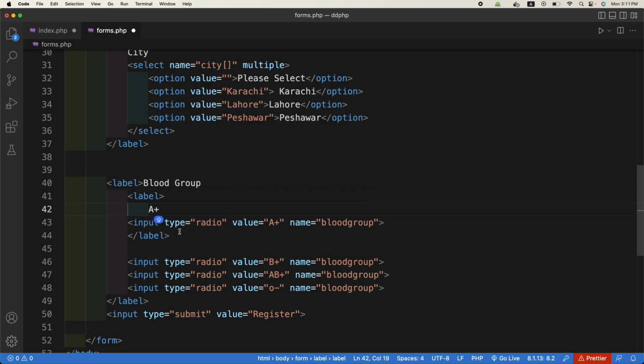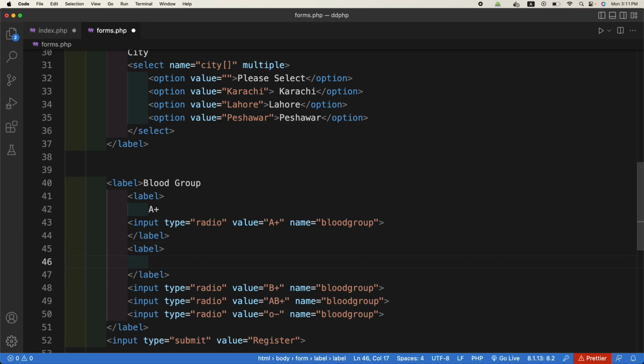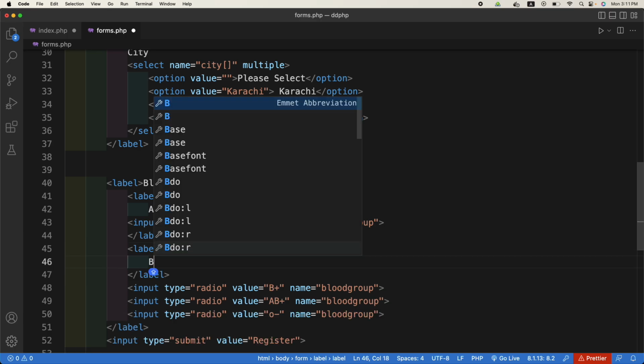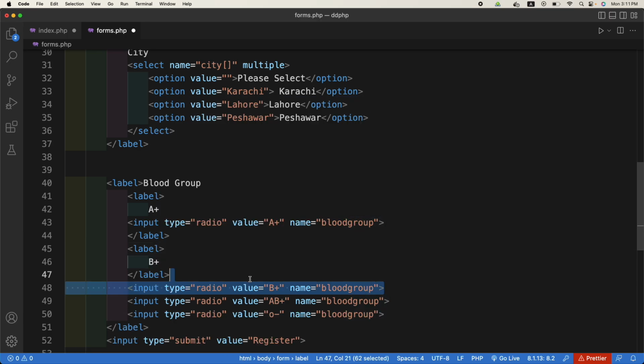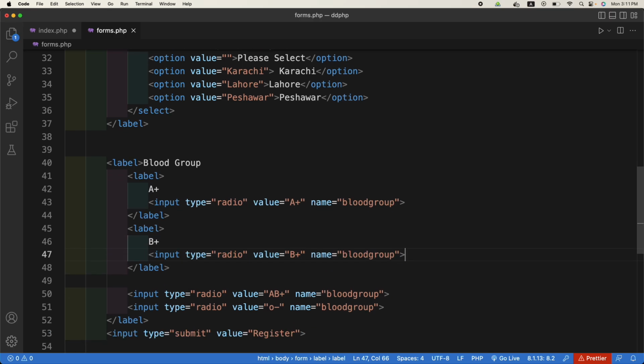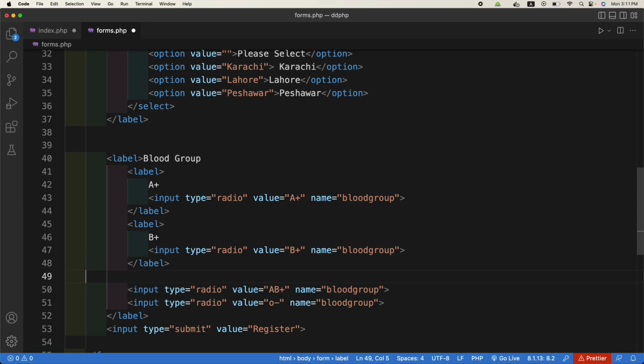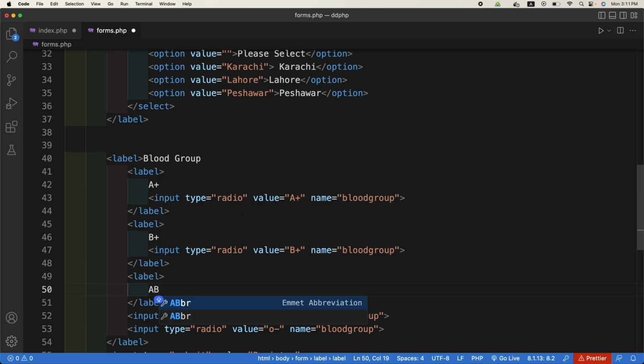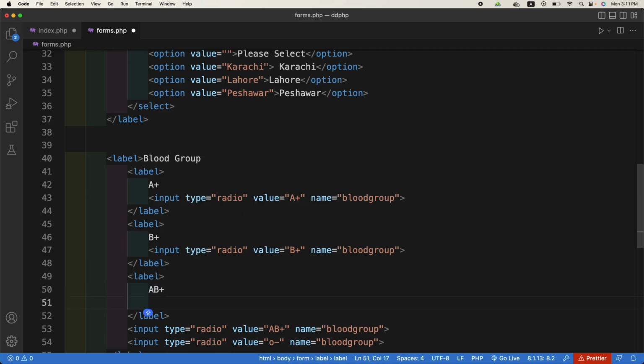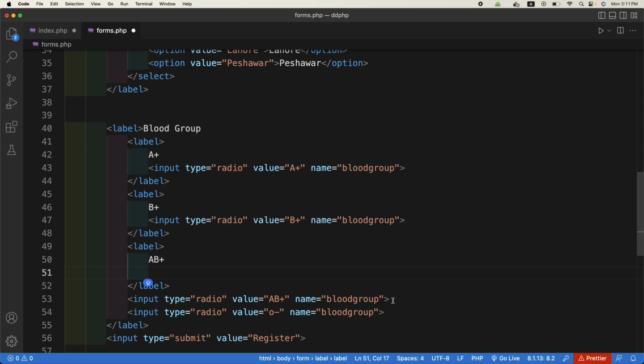Similarly B plus, and we will move it to the label, then we have AB plus, and we will move it to that option.